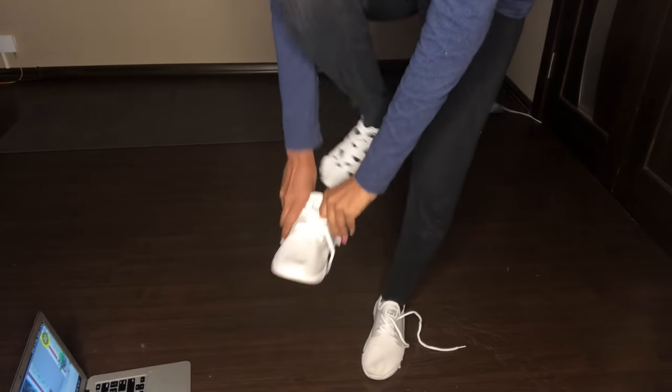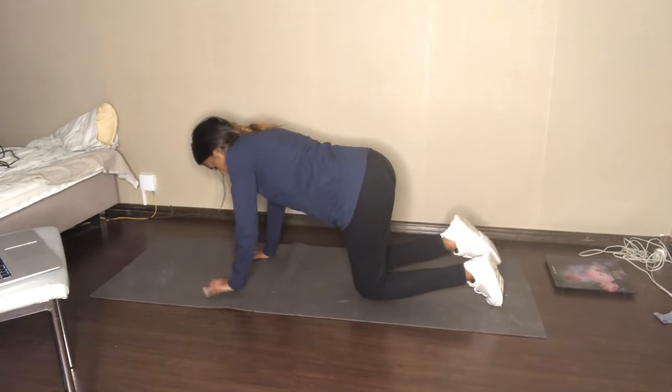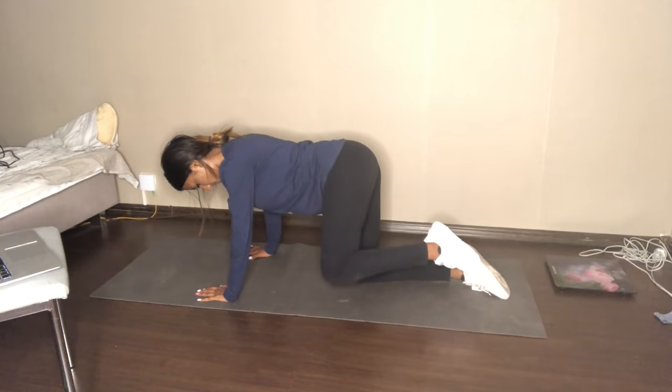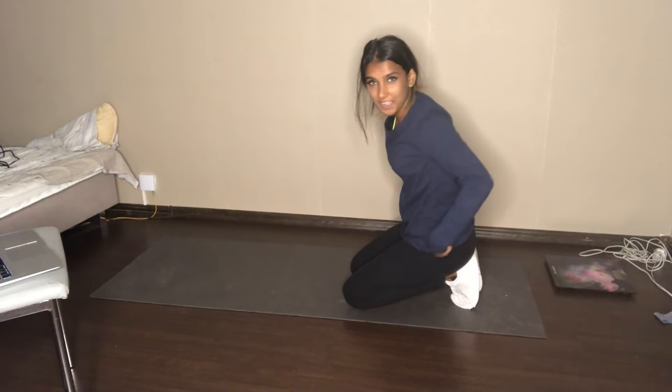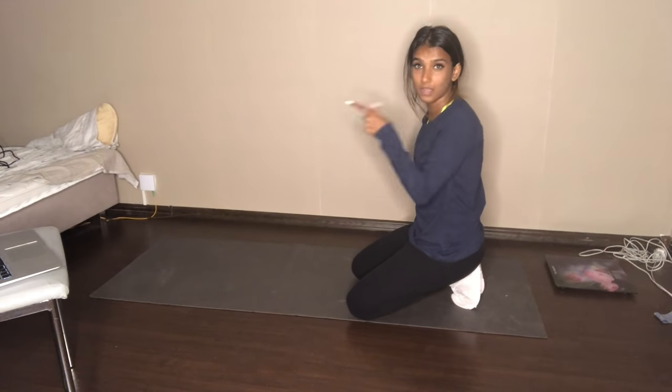Okay, so I think I'll be needing my shoes for this, because I've developed a habit of not wearing shoes for working out. I don't know why. I haven't done a butt workout in so long. Ooh, a break. We love a break. That's the type of break I need. After one exercise, a break, I love her already.